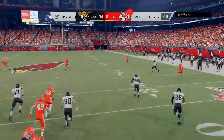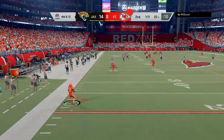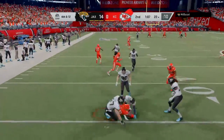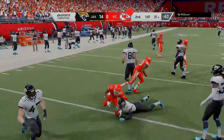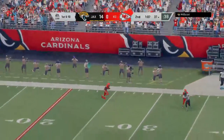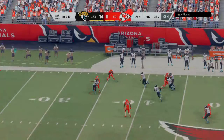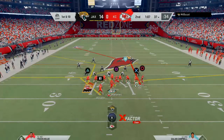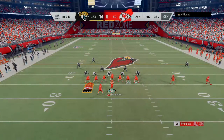And the punt team on now as this one's sent away. Watch out for Hill on the return. So possession goes over here on the punt. And possession will switch hands, 1st and 10. The Chiefs offense about set to begin this drive. And they're in a bind early here, down 14-0.